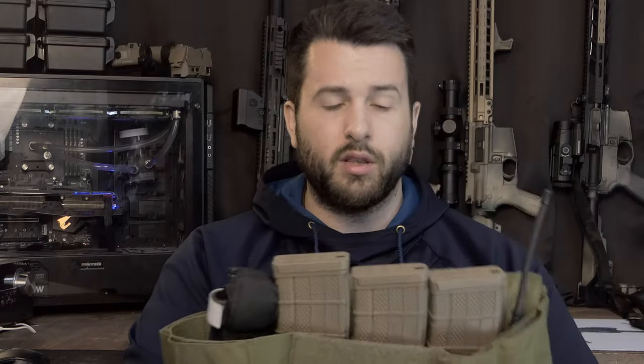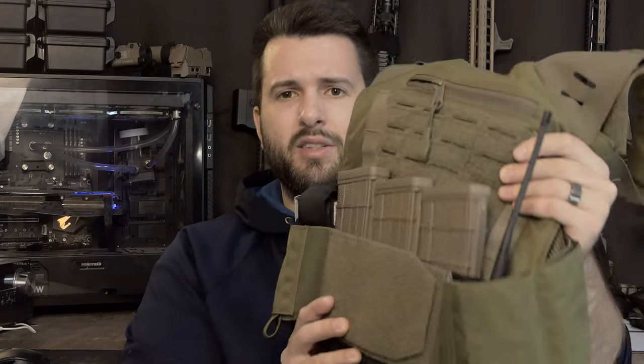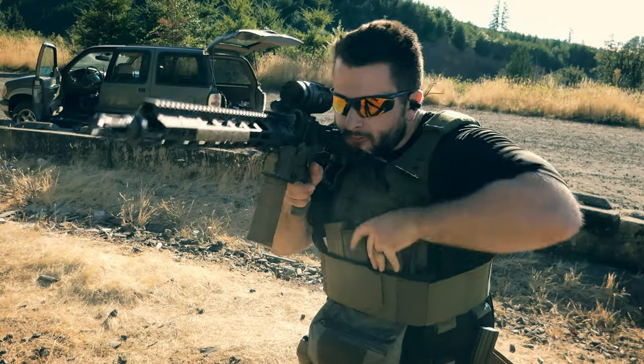The most important thing about these plates is their performance-to-weight ratio. They're not necessarily the strongest, highest threat-level plates out there, but for their weight, they are very difficult to beat. With lightweight plates in general — which will make it very hard to swap back to non-lightweight plates — they magically make every plate carrier you own much more comfortable. For instance, you'll probably see me running the LAPG LowViz, which is more of a lightweight plate carrier. It's not particularly comfortable; it has very thin backing and there's not really much form to it.